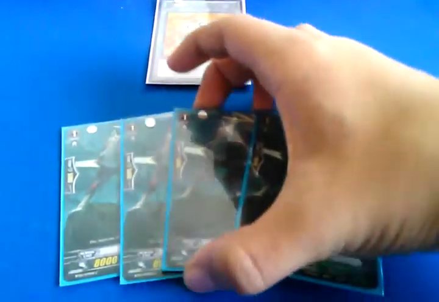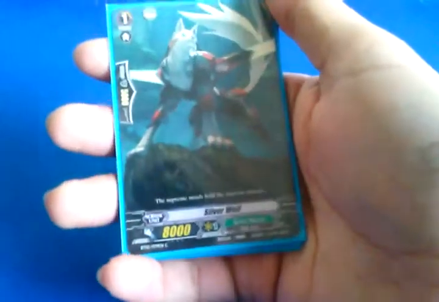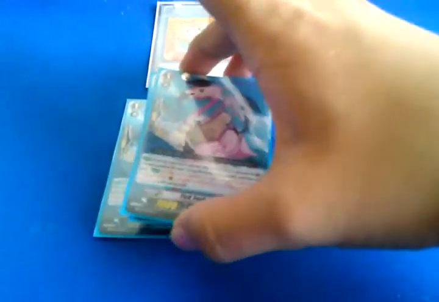We have 4 Silver Wolves. Always have to have that AK Vanilla. This is going up to 20,000 if I ever do the 12,000 on him. Usually I do it in the front row. It would just depend on the situation for me.